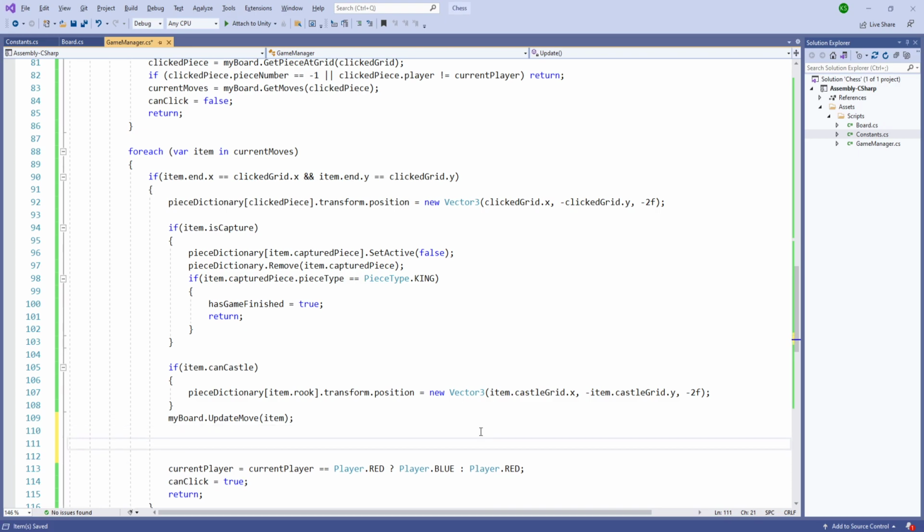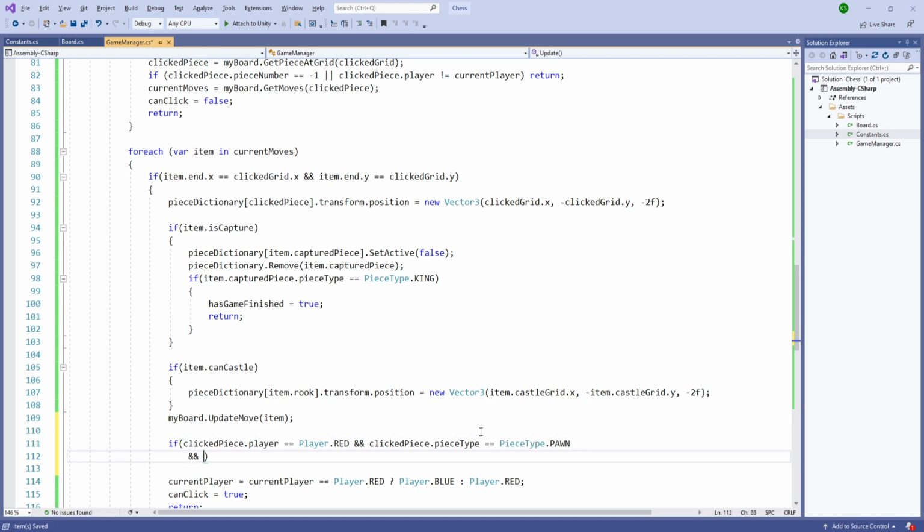So we'll check. First thing we need to check, click the piece, player, towards player, click, is a red pawn. So it is a red player is a pawn.